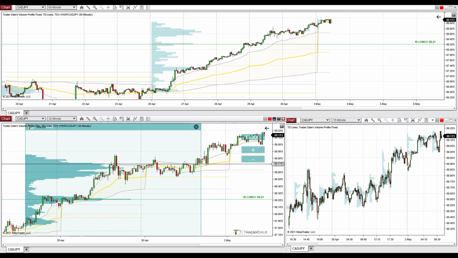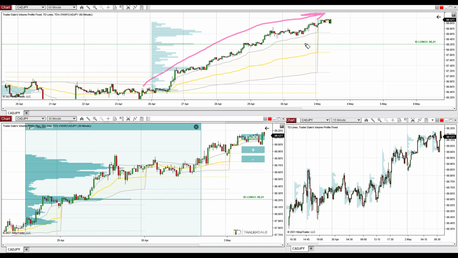So this is Canadian dollar, Japanese yen. As you can see, it's trending strongly. There's a strong uptrend. The whole previous week was just a strong uptrend. So when there's an uptrend, I look for significant places to trade pullbacks from, significant volume areas. Now, there were a couple of them, and I was mentioning those in the market analysis section on my website. You may want to check those out.